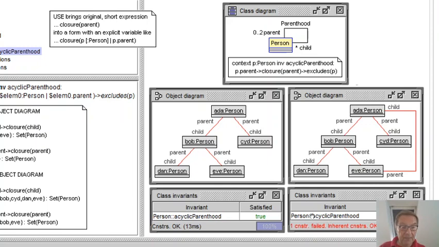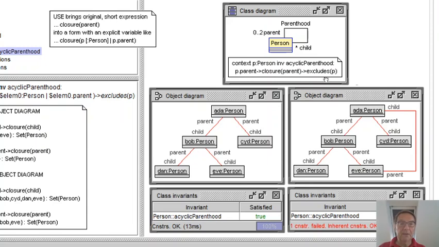So this is an example where the acyclic parenthood invariant fails, and in the other example the acyclic parenthood invariant is satisfied.